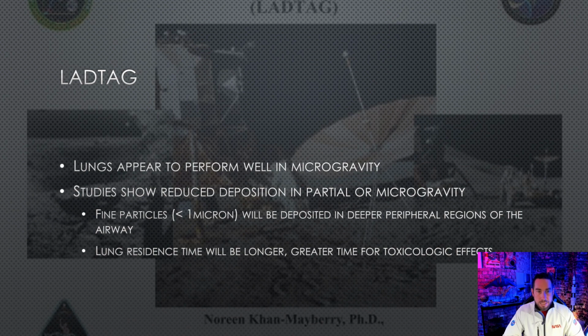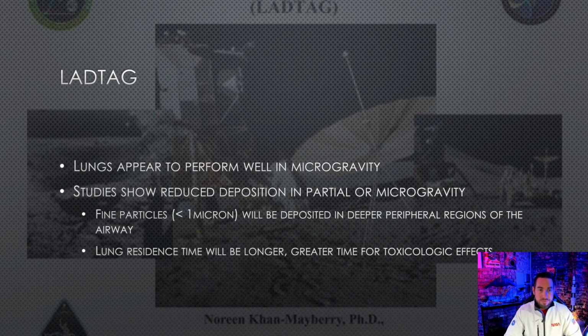They noted that lungs do appear to perform well in microgravity, which is good. Obviously, we want things to breathe. The question is, how adherent is the dust to the pulmonary and mucosal surfaces in microgravity? And what they found is that there's actually reduced deposition in partial or microgravity. So the lungs still work, you're still able to breathe, you get good gas exchange, good oxygen exchange and transfer. But they do show that the dust doesn't deposit as well in partial or microgravity. So partial gravity being the surface of the moon, ultimately the surface of Mars.